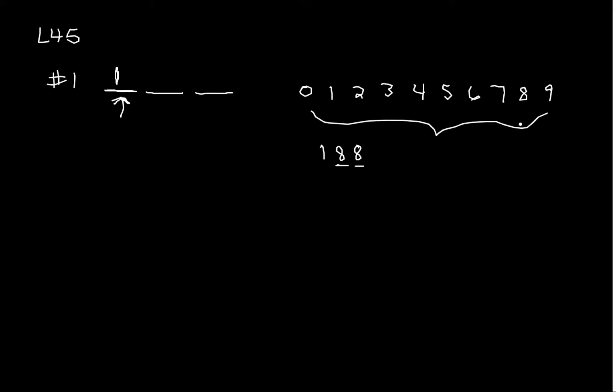How many? 5. And then since we can reuse them, there's also another 5 that are even for the last digits. So you multiply these all together, the permutations you multiply, and so you're going to get 25.